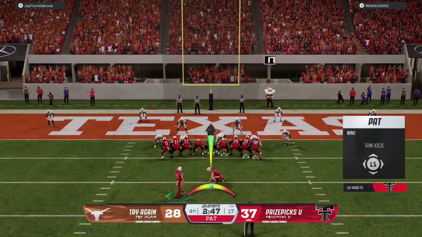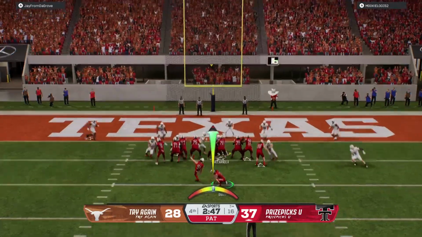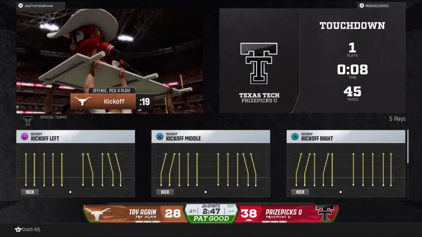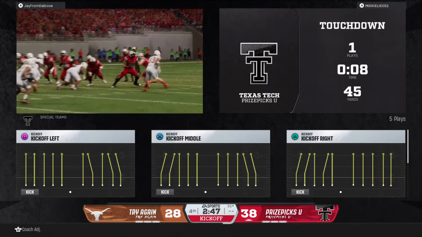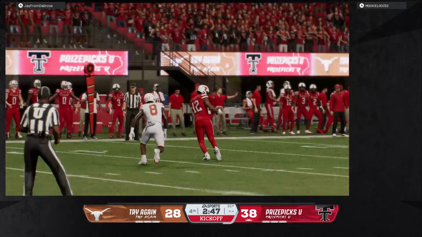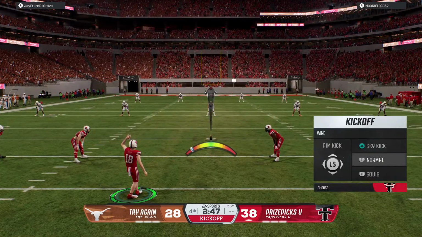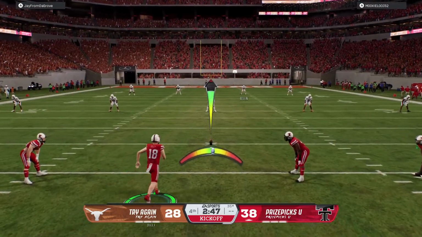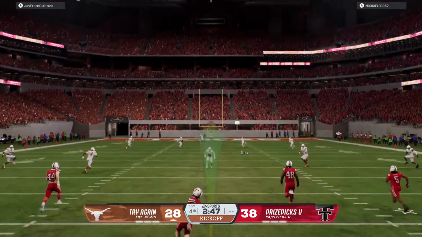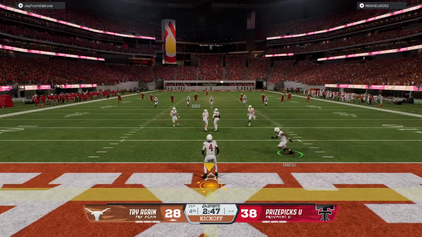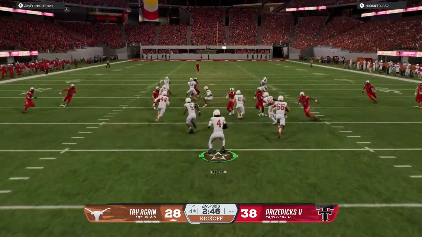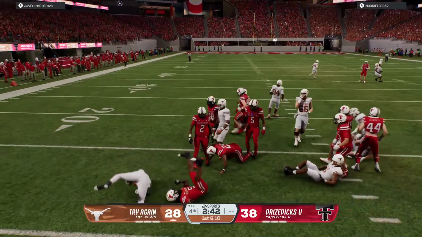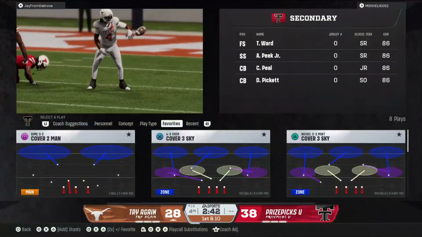Lining up to try the extra point. The extra point is up and good. A double-digit lead now here in the fourth quarter. They had momentum after scoring that touchdown. Now the kickoff team out there to kick it away. Fielded in the end zone. It's Fletcher. Tackled at the 14. Not very good field position to start here.